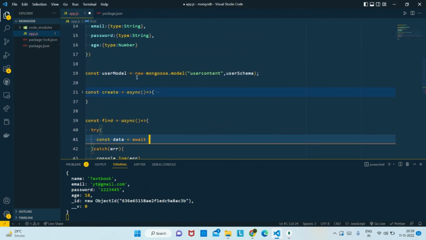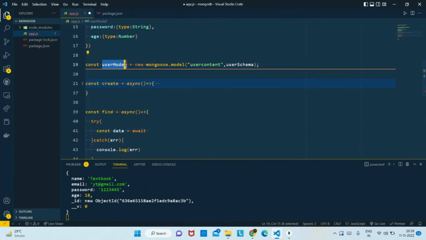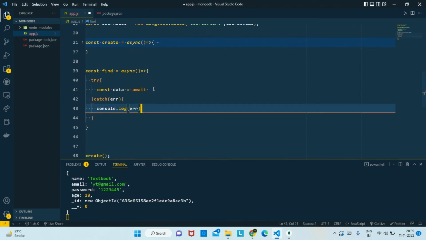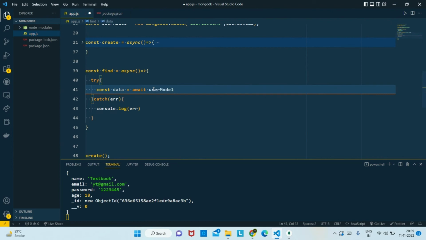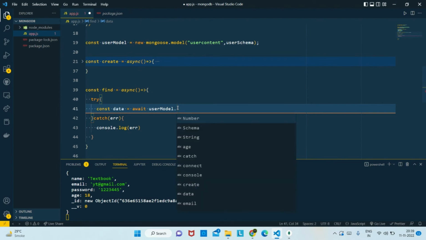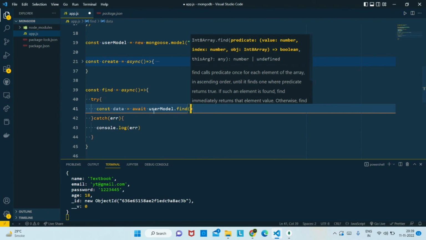As we all know, this is the user model. We want to connect to this model, which means you are connecting to the collection. As you all know, user content is nothing but this user model. You can give the same variable name, user model dot, what was the code before, db dot collection dot find, right? So this is your collection, and then the find method.